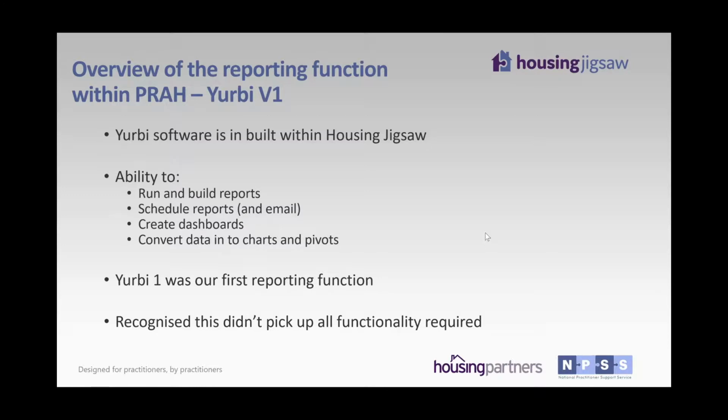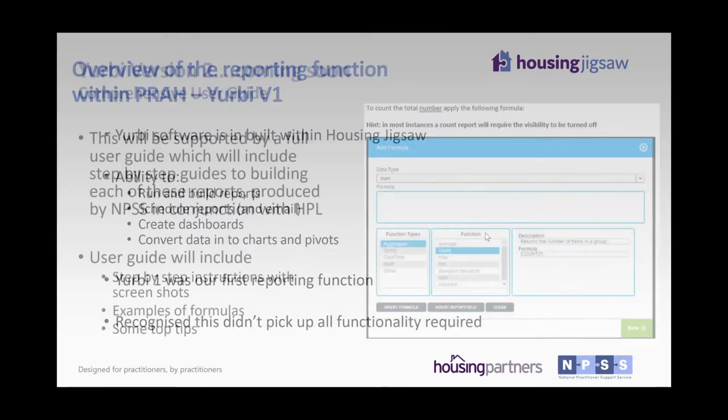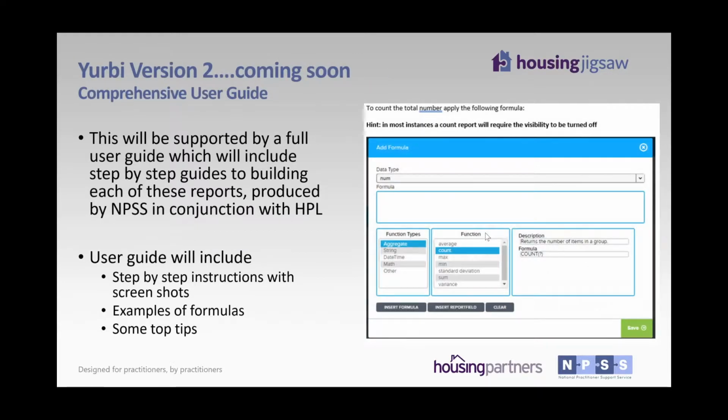YRBI 1 was our first reporting function that we went live with very early on this year. But we recognised that it didn't pick up all of the functionality that was required for a very busy frontline local authority service needing to answer FOIs and other wider council member questions. So we're now building YRBI 2. This will be supported by a full user guide, which will include step-by-step guides to building each of these reports, and they'll be produced by NPSS in conjunction with HPL. So we will test it as the customer to check that it's working, what it is that you've got to do on a step-by-step basis, and then we'll share that with you when YRBI 2 is released.